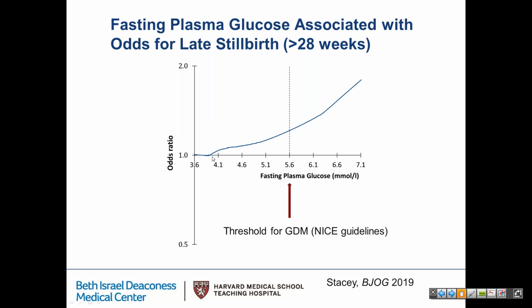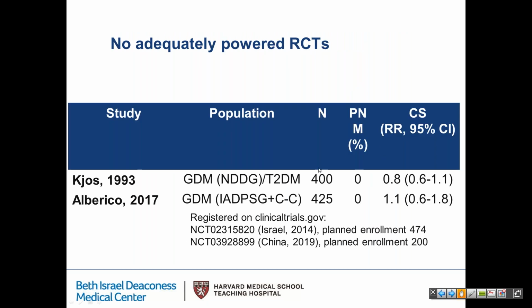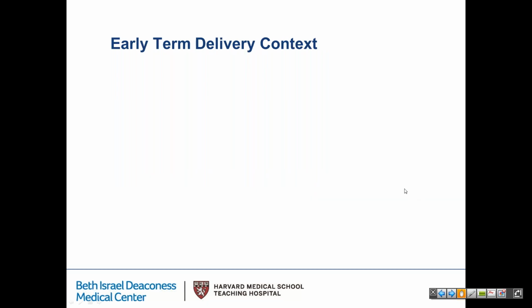And this is, again, just showing very similar to what the HAPO study showed, that when they were able to look at the group of women who had fasting plasma values, the risk for stillbirth was basically linearly associated with maternal fasting plasma glucose. So much like all of those other adverse outcomes, again, a similar relationship to what was seen in the HAPO study, which wasn't specifically looking at perinatal mortality. There are no adequately powered randomized controlled trials of delivery timing or delivery strategies for women with gestational diabetes.